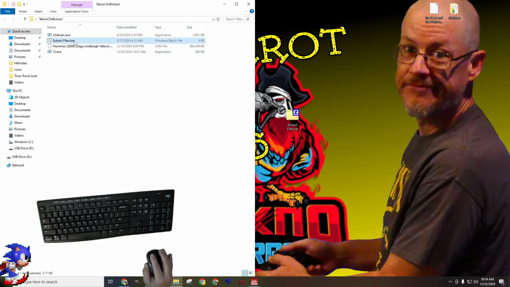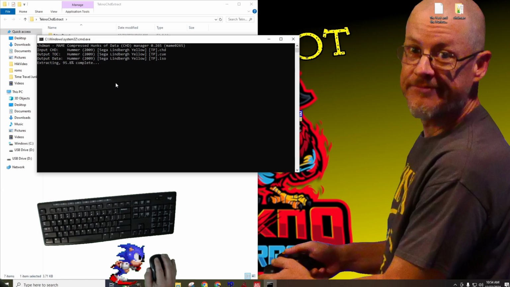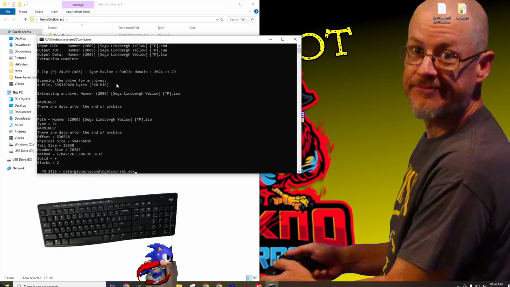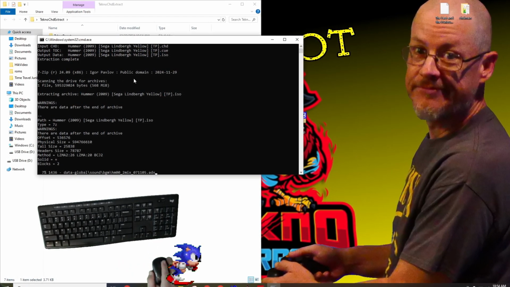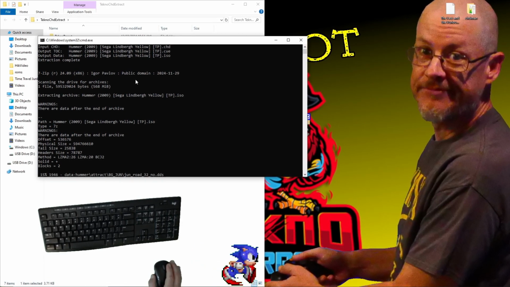With my broken 7-zip now replaced, I'll run the batch file again as admin, and the preloaded automation in the batch file will process the CHD file to a disk image, then 7-zip will open the disk image, access the compressed files inside the image, and copy those files to an empty folder titled TeknoParrot within our extraction folder.